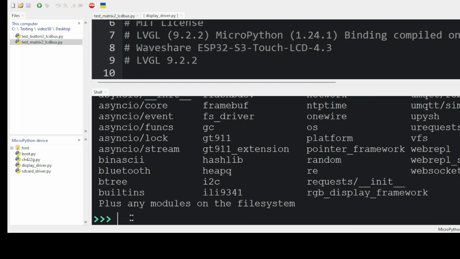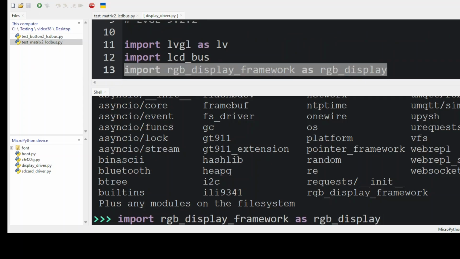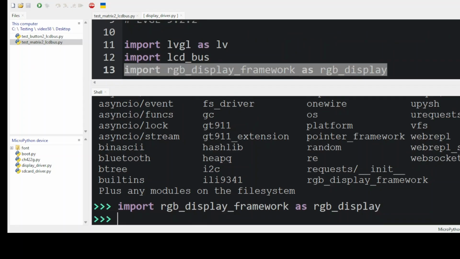All right, let's import that module and see if we've got everything right. All right, we can now look at rgb_display. When we press the tab, we get a list of the class functions in the module.